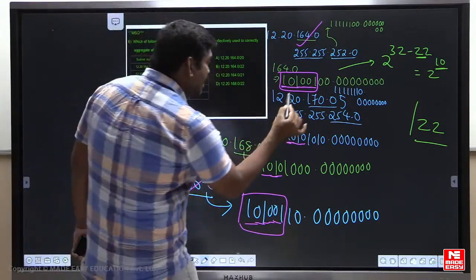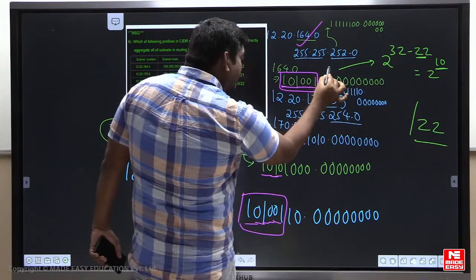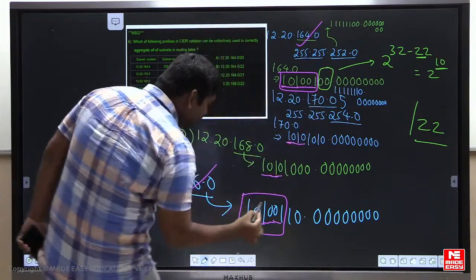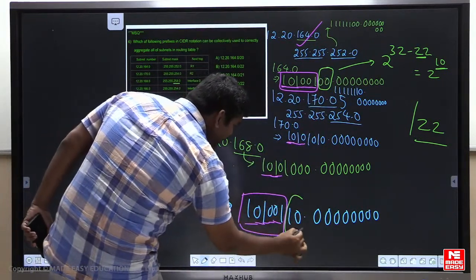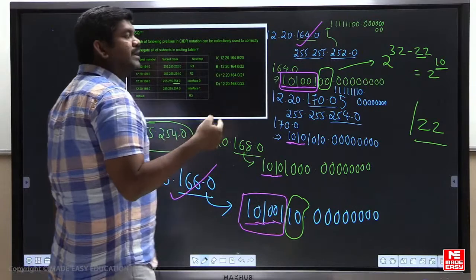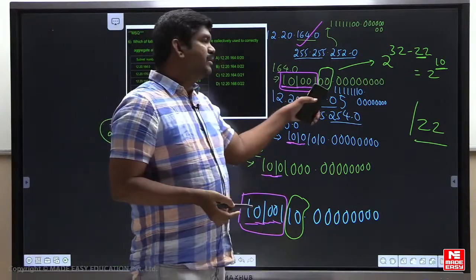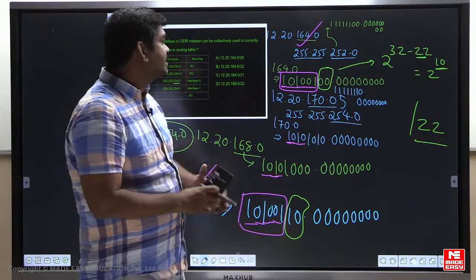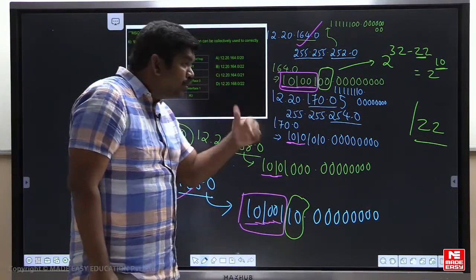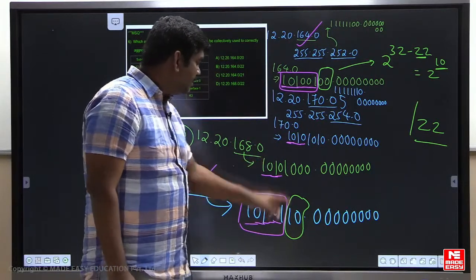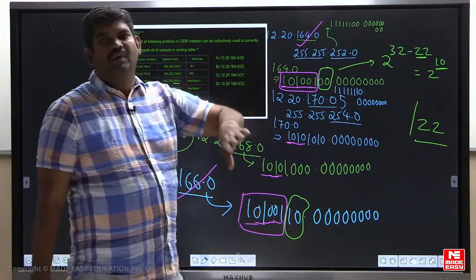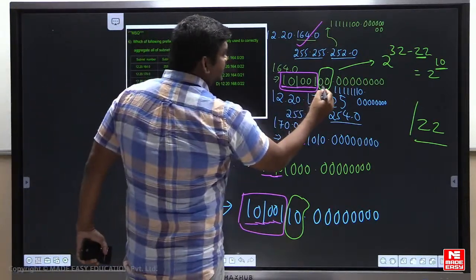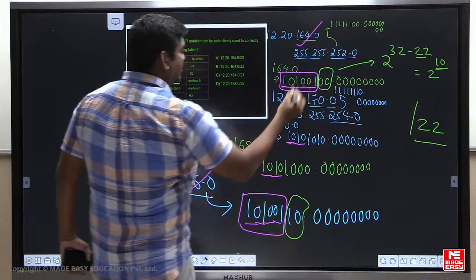Now here you see, whatever the first network you had, that prefix is here 00 and here you can see 10. So basically if you observe in the case of general supernetting, we are taking 2 bits for supernetting. So you can join 4 networks here. So what are those 4 networks? 00, 01, 10 and then 11. These 4 networks you can join. So since 00 is already there, this becomes the first network.